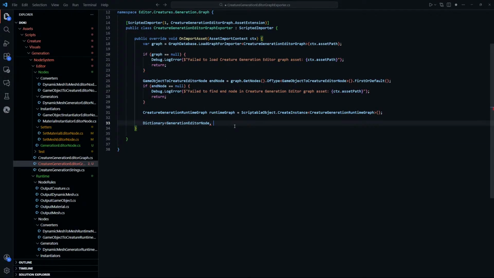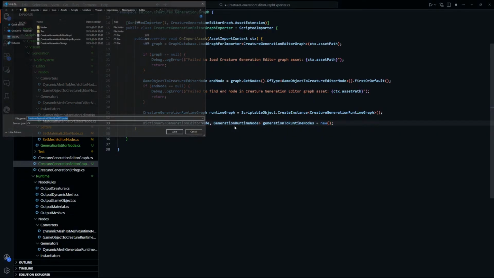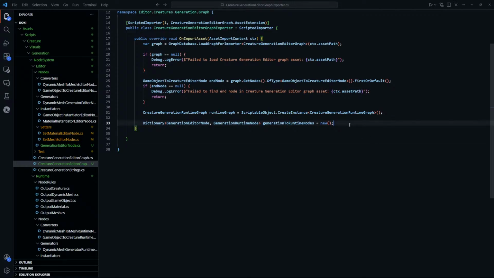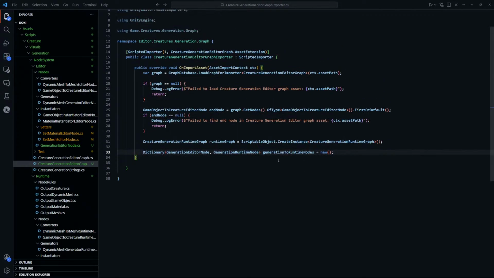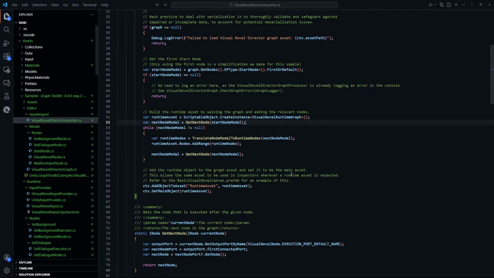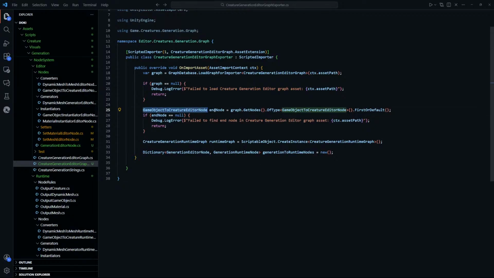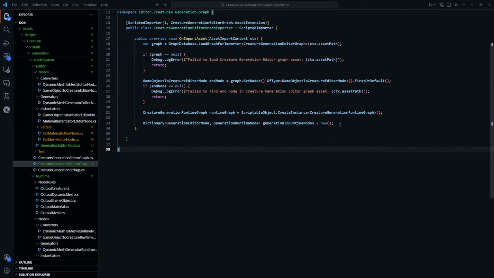Okay, and then we're gonna have generation runtime node, generation to runtime nodes. Does this make any sense? Maybe. And we have our end node here as well. Okay.